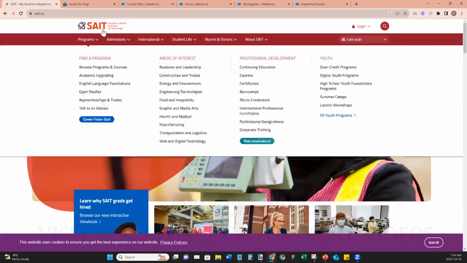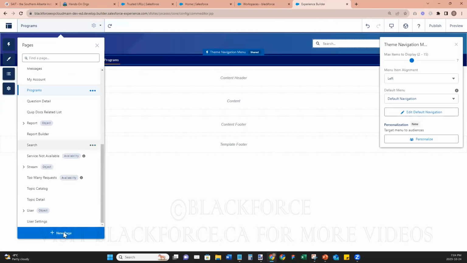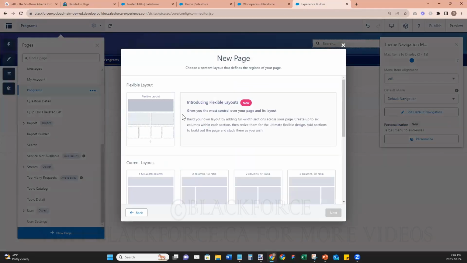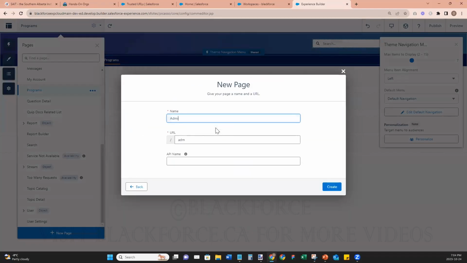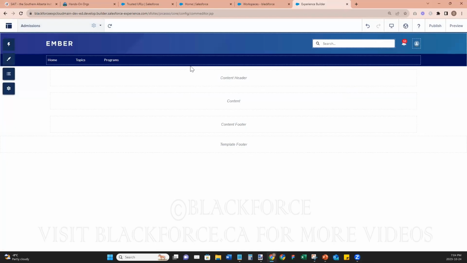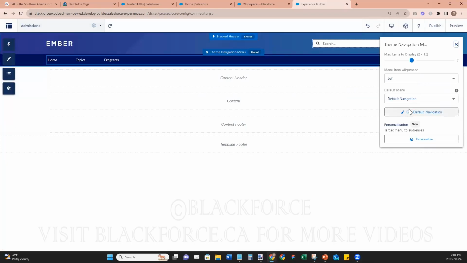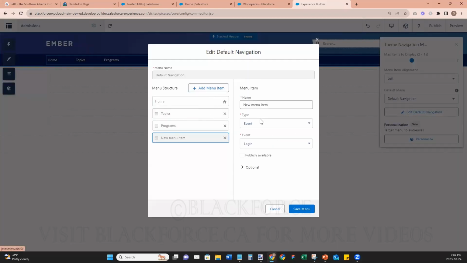So same thing, admissions, create a new page. Add it to the navigation, public, save.